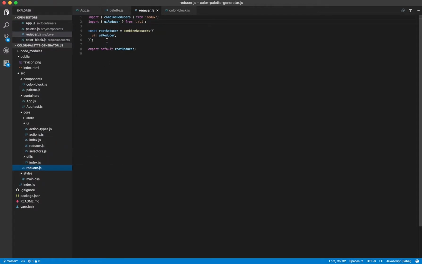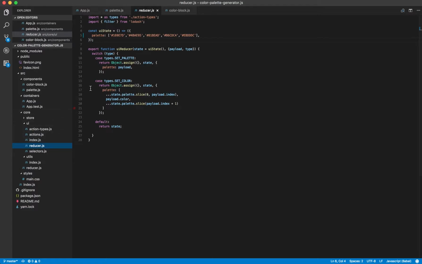The important thing to notice here is that we have an object in these curly braces that has a key called UI, and it takes a UI reducer. And if I go look at this UI folder in core and look at the reducer here, now we can see that there's a state that has a palette, and this UI reducer takes a couple of functions.